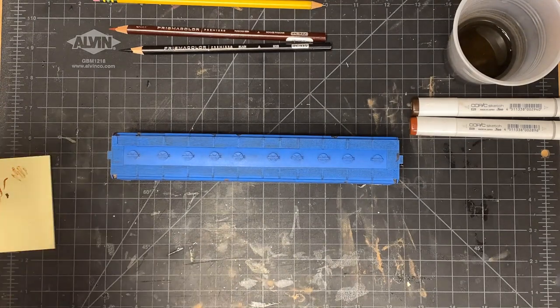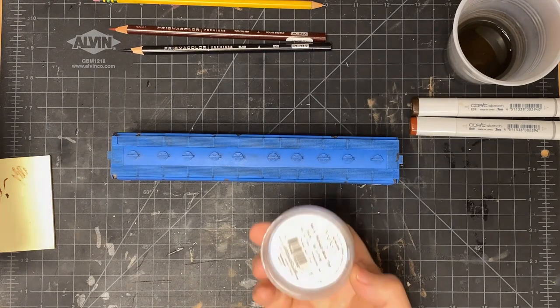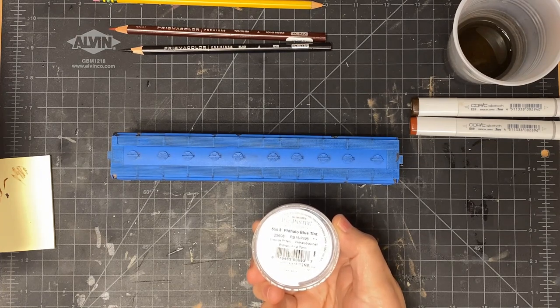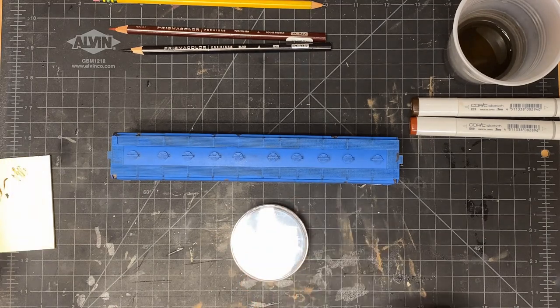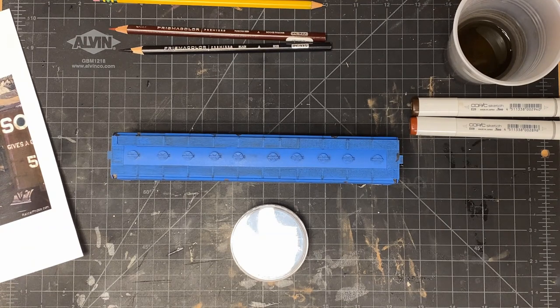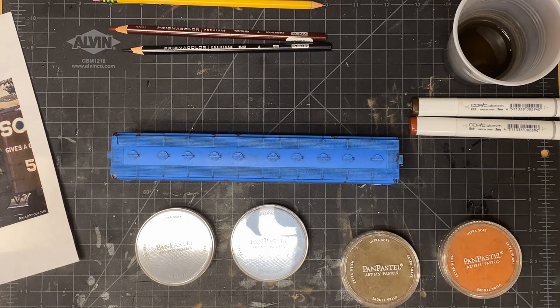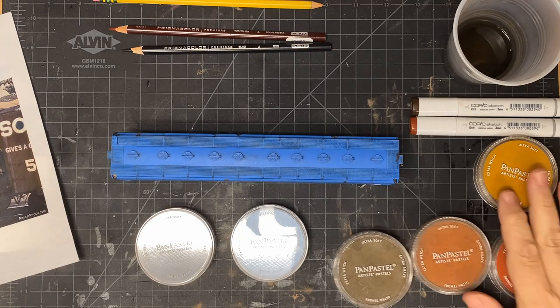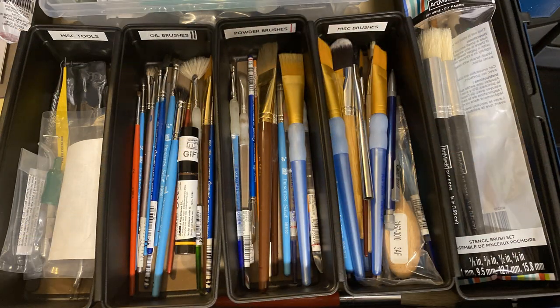What I'm going to use for fading is a light blue pan pastel that I tend to use for fading blue cars. This is called a phthalo blue tint. We're also going to use some gray — I have a number of grays so it's a matter of figuring out which one. I will also do some dirt, a bit of a rusty color, and a pretty bright rust color as well, so we'll play with these a little bit. I've grabbed a couple of powder brushes. I keep brushes for oils and brushes for powders separate, because once you use a brush for oils you don't want to use it for powders — you don't know what kind of effect it's going to have.